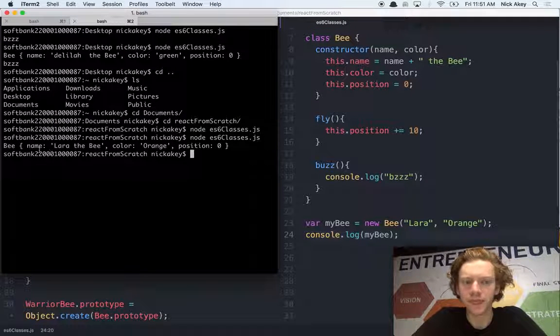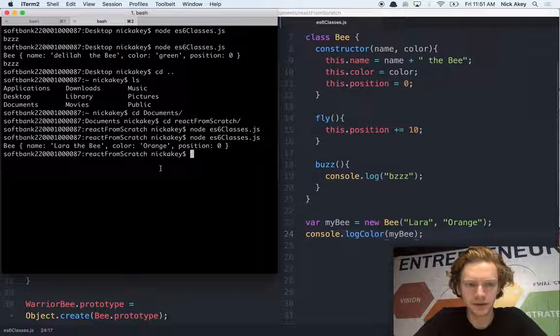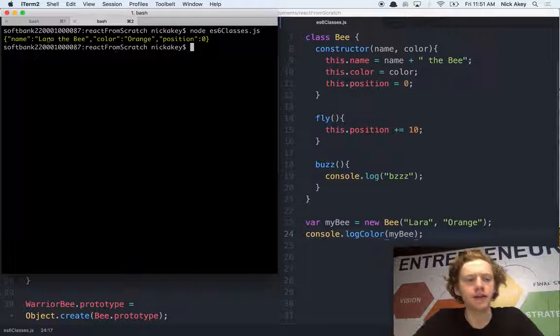We have a B with the name Lara. Oh, wait, let me do color. That way you can see it better. Okay, we have a B named Lara the B, color orange, position 0.